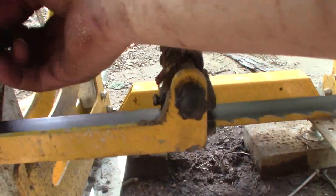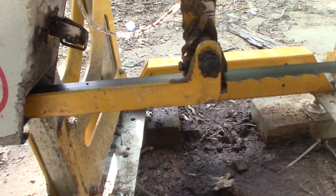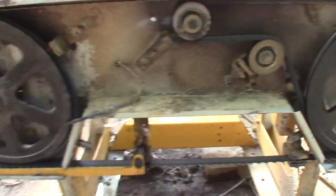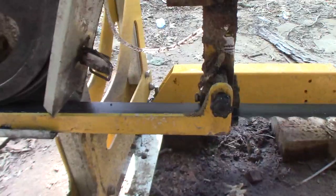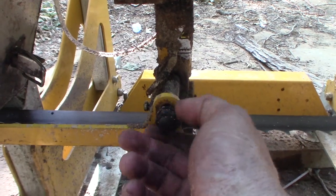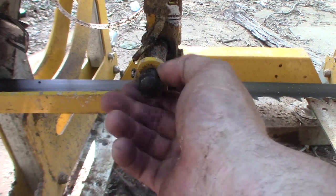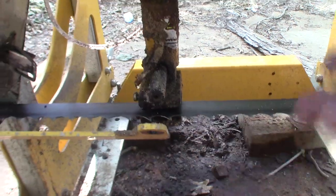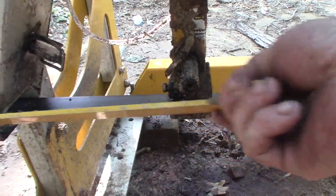Again, this saw has been getting used pretty well the past week because we're building, so it's full of sawdust and everything. I actually just cut these boards a moment ago. But this blade guard right here is probably my number one thing that really upsets me: this little plastic nut will come loose like crazy, and I'll show you what happens if you don't catch it. It can happen mid-cut, which really sucks.